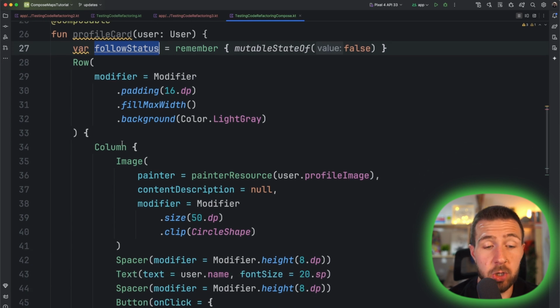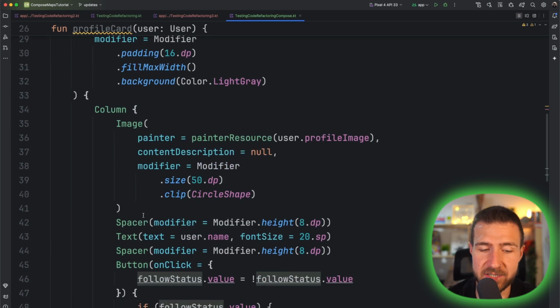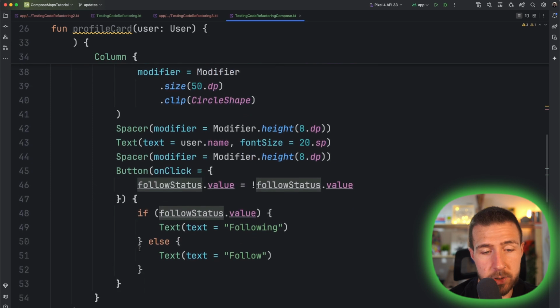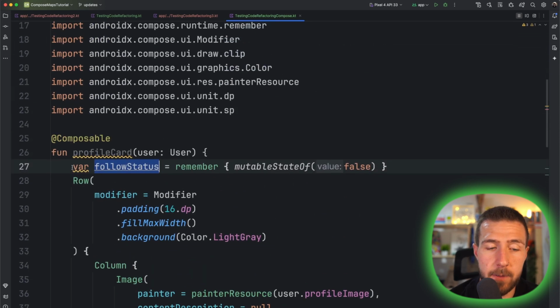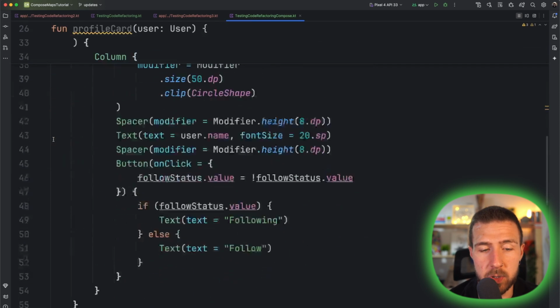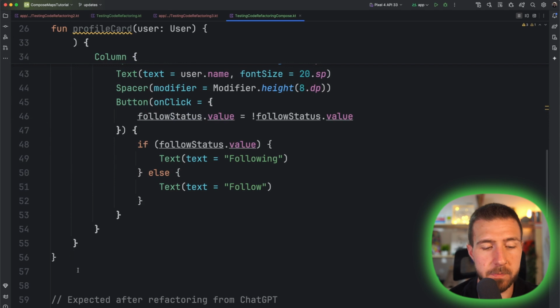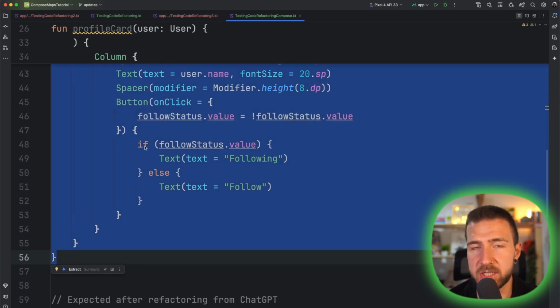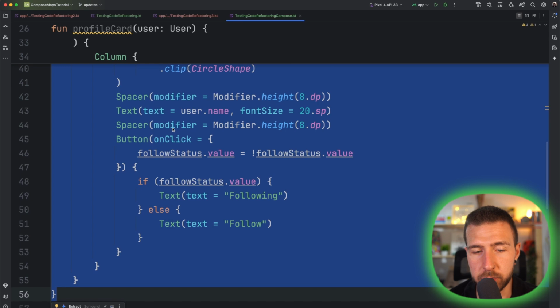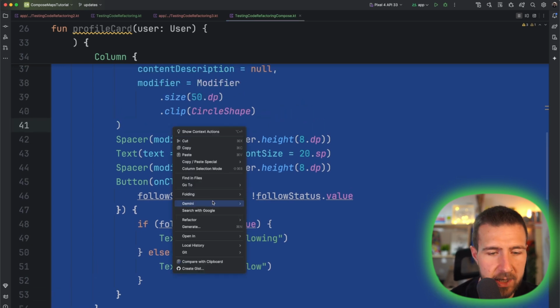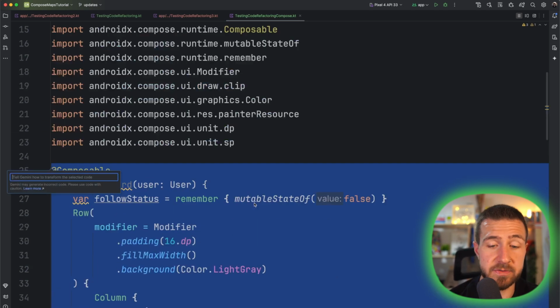And then we have a column with an image, a spacer, a text, a spacer, and a button. And these spacers, in my opinion, are useless because we can use paddings in the other functions to add some spacing. So let's go with Gemini, transform selected code: this composable function is not well written.